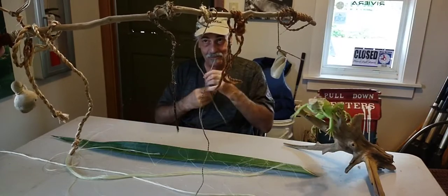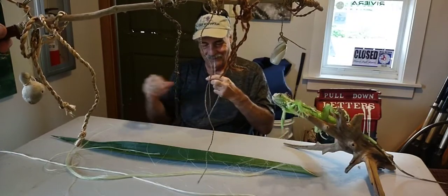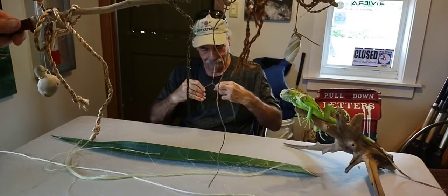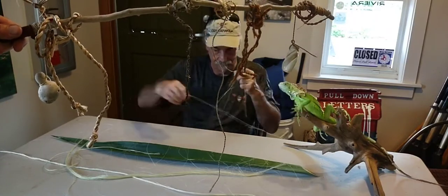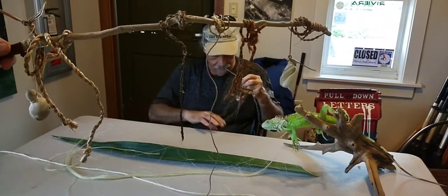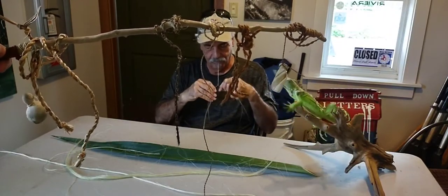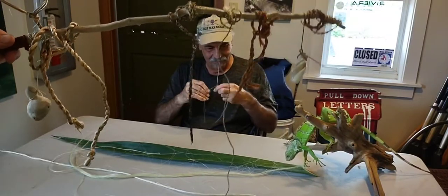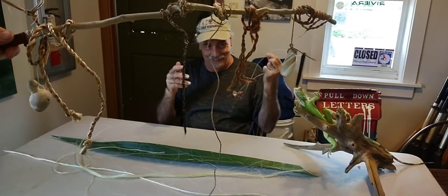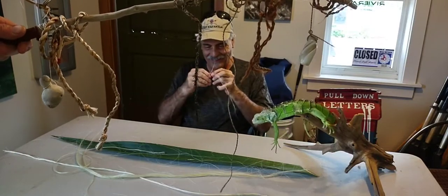The interesting thing about cabbage palm in Florida — don't mow your yard for a month and guess what you're going to see growing? Cabbage palms. They pop out of nowhere. It's our state tree. What I learned through John is it's a tree that provides a lot of stuff: cording — four different types — and the hearts of palm you could eat. There's a big festival in La Belle called the Swamp Cabbage Festival. It tastes like nothing; you just season it. The best seasoning for cabbage palm is called Everglades Seasoning.